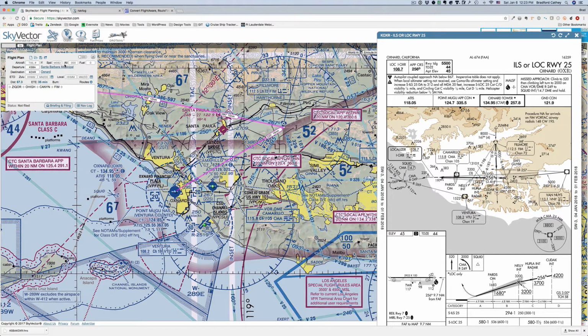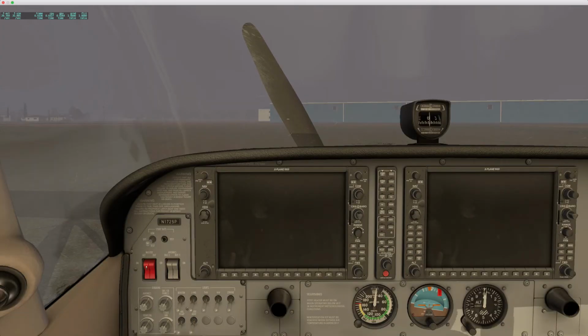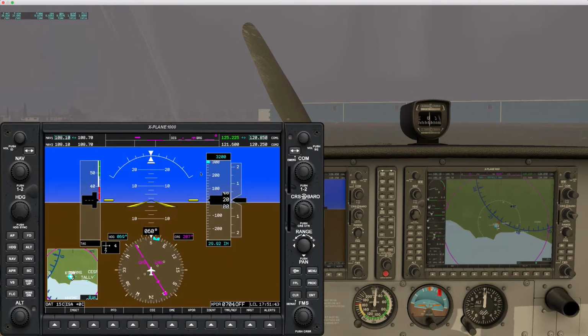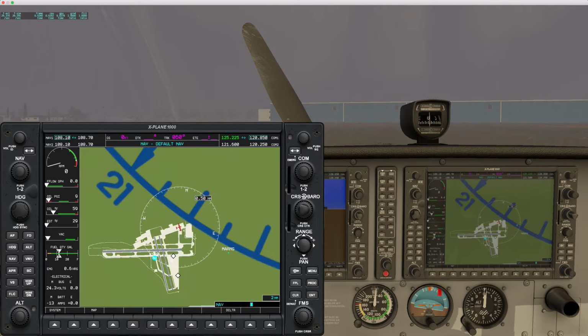So let's head over to the airplane, into the cockpit, and like all flights, start with our battery, avionics, and you see the new Garmin 1000. The screens pop open. They're really nicely designed and rendered, very crisp, easy to read. And since we've got it up here, let's explore a little bit. You can zoom in, get a nice airport map, so it comes in handy for taxiing.